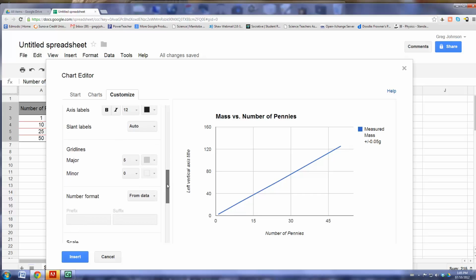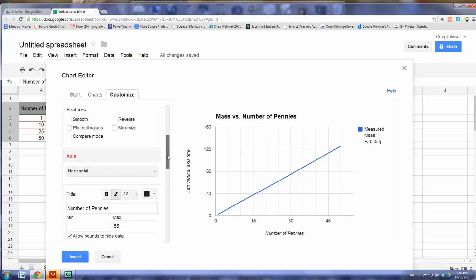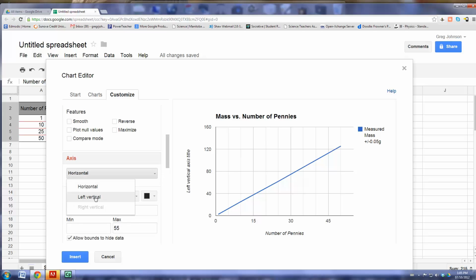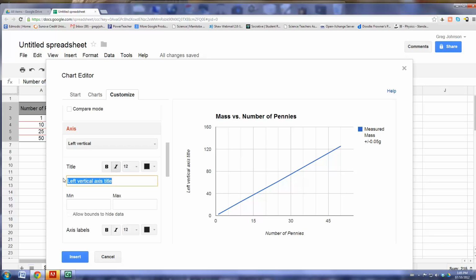We're good there. Now I want some more grid lines on here. I'll leave the majors at 5. We'll put in some minor grid lines. Okay, notice these are the horizontal grid lines. It just should line up better. Okay, now I'm going to go back up here, switch to my y-axis, change the name, and this is mass. It's measured in grams.